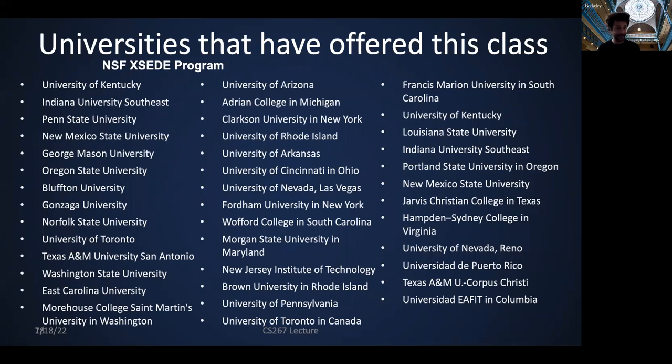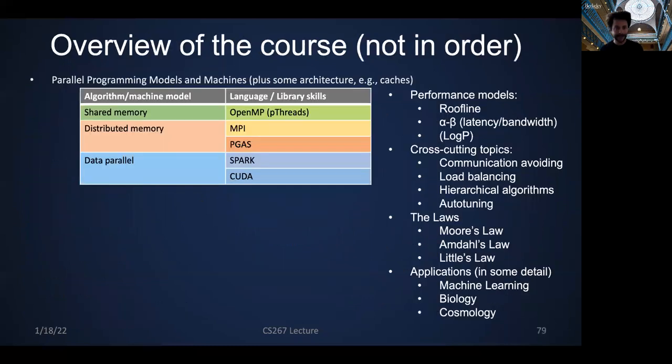A version of this class is also broadcasted through an NSF project to many other universities over the years. I don't know what subset of them are taking this year, but this is somewhat of a union of different universities that took a version of this class. Mostly they follow the lectures that have been captured last year so that they can go out of sync from us safely.